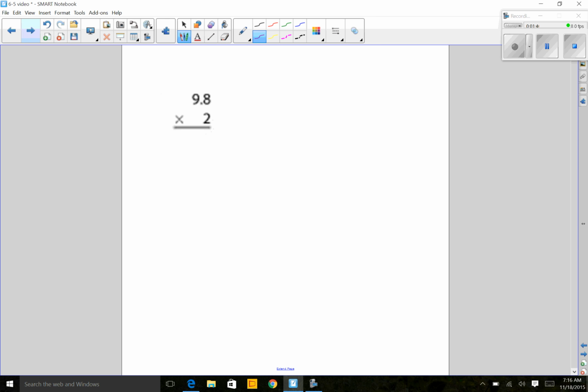Okay. So 9 and 8 tenths times 2. Now, I don't want to deal with decimals when I'm multiplying, so I want to turn that decimal into a whole number. The 2 is already a whole number. I can deal with multiplying by 2. I've been doing it for many, many years now. But the 9 and 8 tenths part, I have to turn into a whole number. To do that, I have to multiply it by 10. If I multiply 9 and 8 tenths times 10, I get 98. So 98 times 2 would be 16, carry the 1, would be 196.